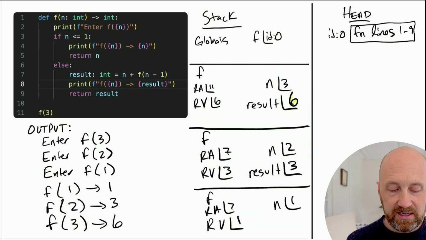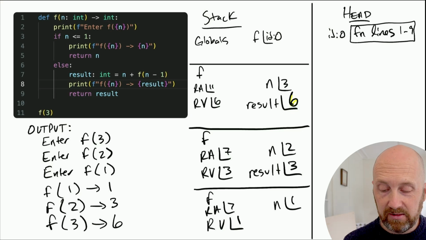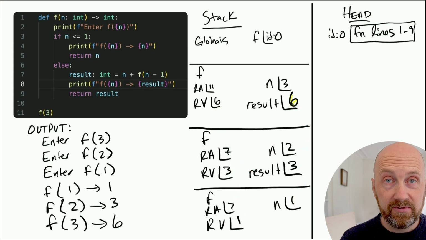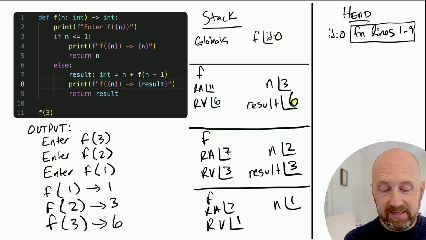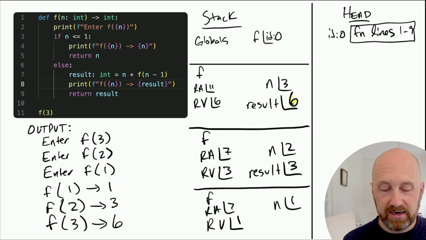And so we can kind of see that when we have a recursive process play out like this, as we enter each new recursive frame, we go back in the order we came from, and we return back to that context where we had the state that we had before. And that's what gives us the output that we see here, where we enter F3, enter F2, enter F1, and then F1 returns 1, F2 returns 3, F3 returns 6, and we work our way back out.